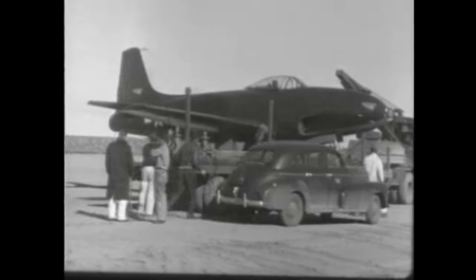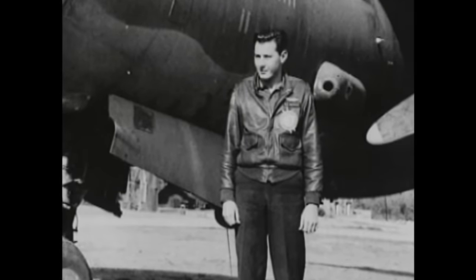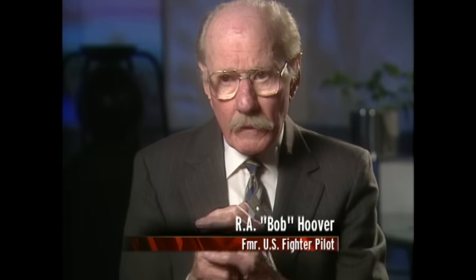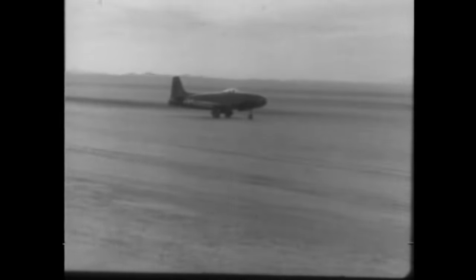The new P-80 could fly at 560 miles an hour — about 150 miles an hour faster than the P-59. Bob Hoover, who had seen his first jet from a German prison camp, was now a test pilot in the P-80 program, contending with early jet engines that after five hours would overheat and malfunction. In those days they didn't have ejection seats, so you knew you had to get it on the ground quickly. If the front light came on, that meant it was going to blow up, and you either shut the engine off and glided in or got it on the ground as fast as you could.